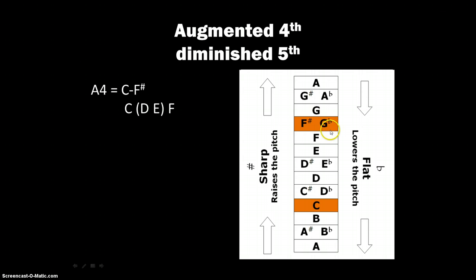So C to F sharp, again, augmented fourth. C to G flat, diminished fifth. What if we built an augmented fourth on a G flat? Well, we would have to go up 6 half steps. So here we go. 1, 2, 3. Jump back down. We're still on 3, 4, 5, 6. That leads us back to C again.